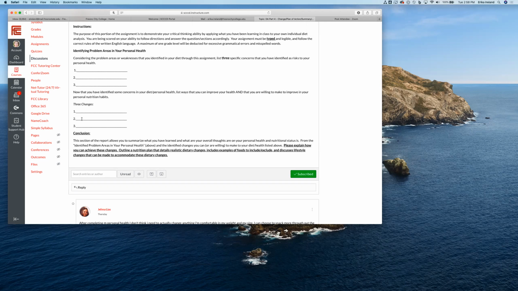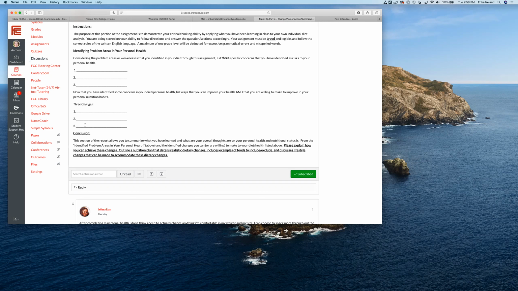For number 2, I want to increase my calcium, so I'm going to increase with calcium-rich foods. And same thing down here, increasing with vitamin D enriched foods, or foods that are high in vitamin D. However, if I happen to be lactose intolerant, this one is going to be a challenge because it's going to have to be fortified in there. And then same thing with these products. There are not that many food products that have vitamin D, mainly dairy or mushrooms.